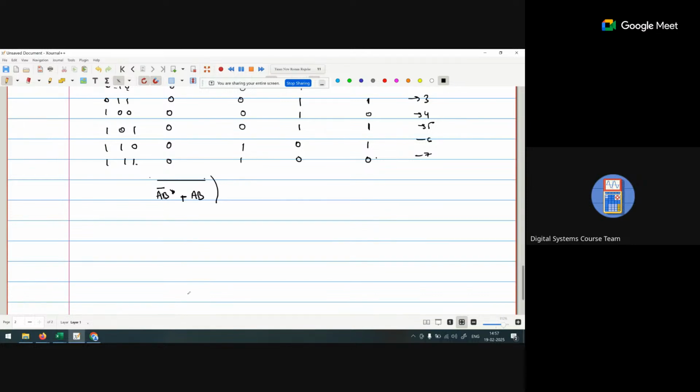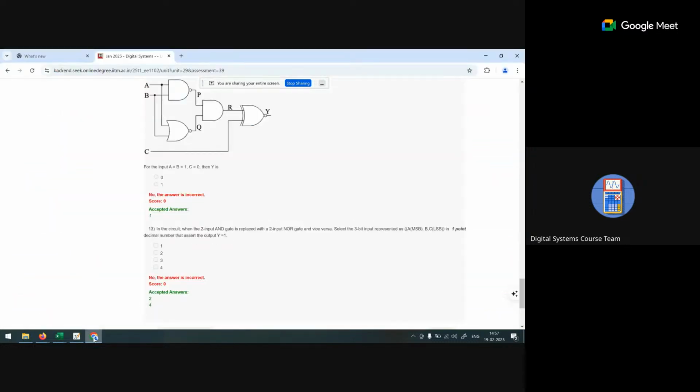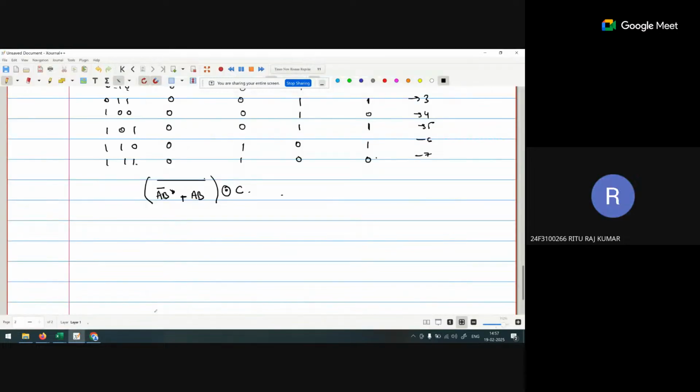It will be the XNOR with C. So you get (AB) bar dot AB, then this is possible for all values of A and B, because X bar dot X is equal to 0. X dot X bar is 0. So it becomes 0. So it becomes 1. This X equation plus X bar equation, X plus X bar is 1.